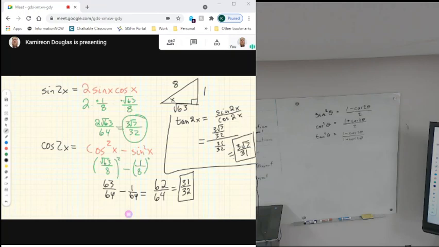What's neat to point out here is if you look at the 3 answers we got, we did the signs correctly on each one. And if you look at the 3 solutions we got, this answer is actually in the first quadrant, which is kind of neat. Right? Because all 3 trig functions are positive. Meaning we doubled an angle that was in the first quadrant and it just stayed in the first quadrant.